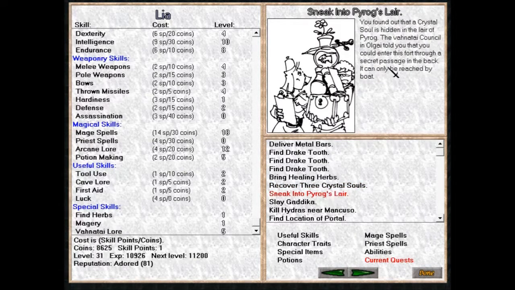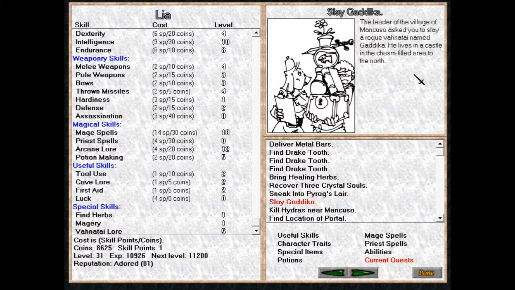Sneak into Pyrog's lair. Yes, you found out that a Crystal Soul is hidden in the lair of Pyrog. Enter this fort through a secret passage in the back. It can only be reached by boat. Slay Gattaca. Okay, a rogue Venati named Gattaca. We know about that. That's over in the Venati lands. And we found out, from what I remember, that Gattaca is the one who gave over the crystal that's hiding in Pyrog's fort.